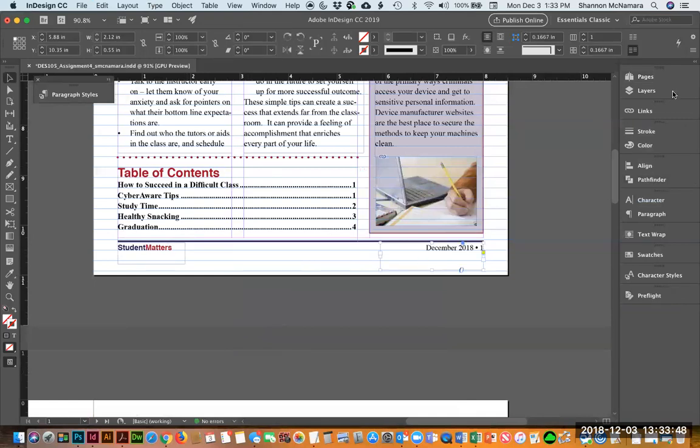So let's say you didn't set up the master page by accident. You put your folio and your student matters on page 1 instead of on the master page. What you can do is select it.